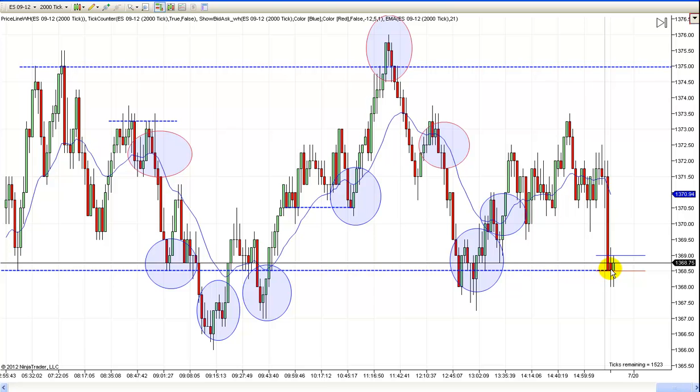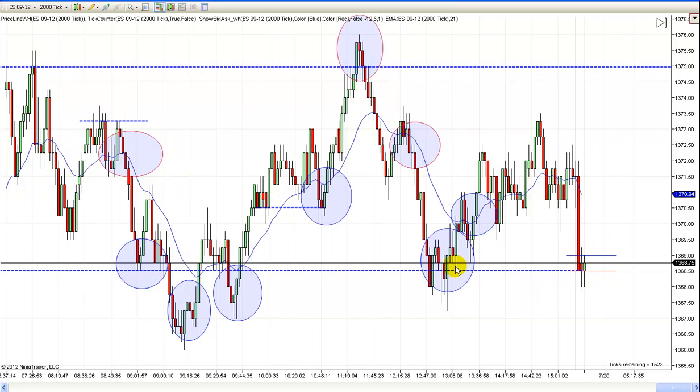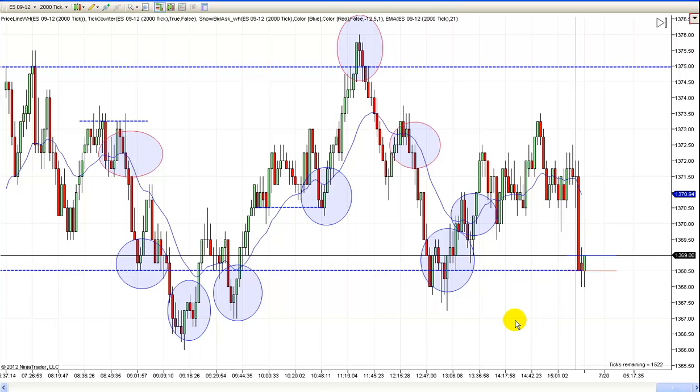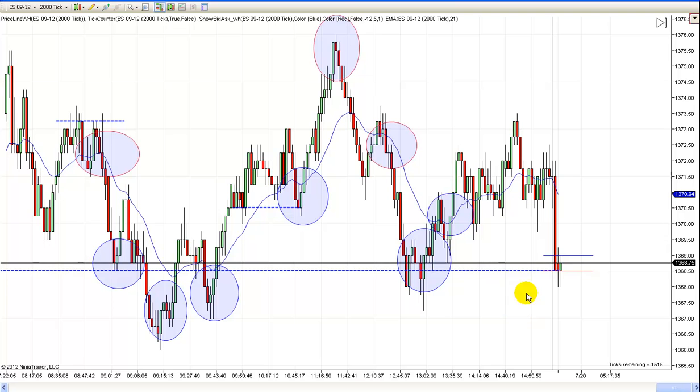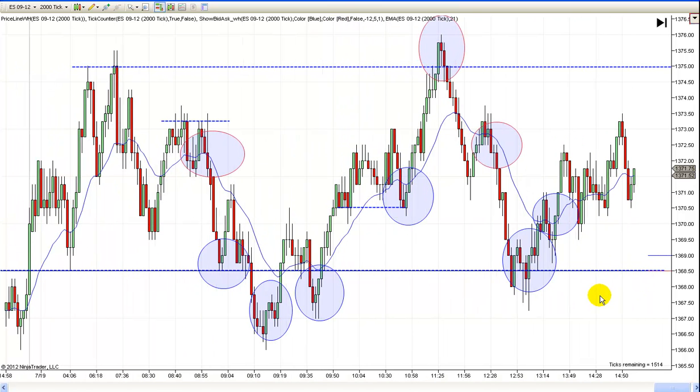And look what happens, we're in the overnight over here, but look what's happening. We hit this support area again, and what do you know, it's trying to bounce right there. That's what you expect. Even if it only bounces and comes back and tests this breakout area right here, that's probably what it's going to do. But even if it goes lower from here, you almost always get a bounce. So remember that. You've got to know where these strong support and resistance areas are.